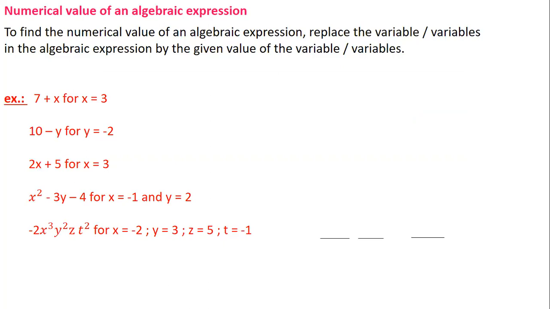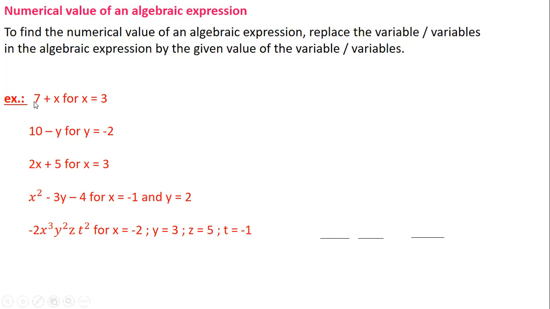First, if we have an algebraic expression, we will learn how to find its numerical value. So objective number 1, numerical value of an algebraic expression. It's very important to know that to find the numerical value of an algebraic expression, we replace the variable or the variables in the algebraic expression by the given value of the variable or the variables. Now I will solve many examples with you. In each example, we will apply the following rule.